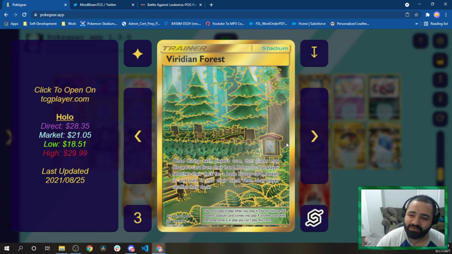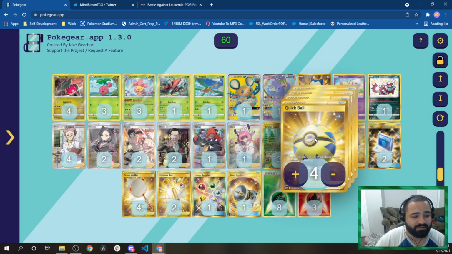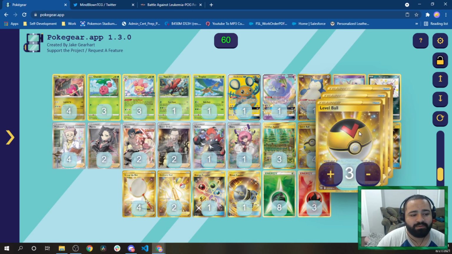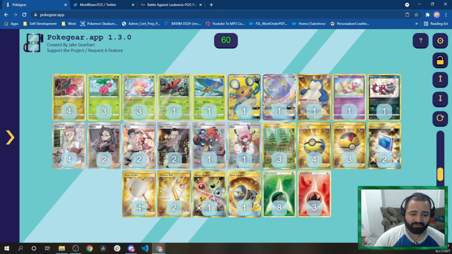We're also going to be playing 3 Viridian Forest, because this allows us to search out our fire energy, which will be harder to get out than our grass. Onto our search, we're going to be playing 4 Quick Ball to get our basics out. This is majority a basic deck, except for 1 evolution. And then we're going to be playing Level Ball to be able to get out our Charms. Even our Mew and our Zigzagoons can be brought out with our Level Balls.